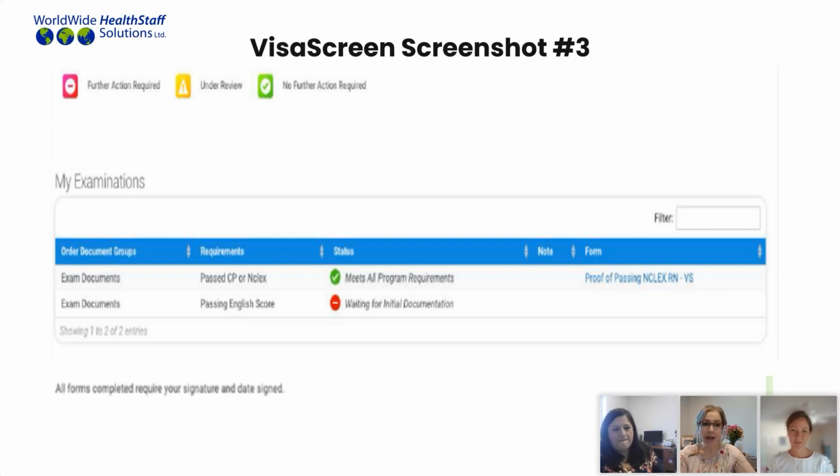So the last screenshot, and the one that I think all case managers hold their breath on more than any other one, is the passing English score. I will say that probably 80% of the time, all case managers will see green tick marks by every single thing, but the last one is passing the English score, which we joke all the time, and Ashley will give me a thumbs up on this, but if somebody were to ask us, English-speaking North Americans, to take that test, it would give us a run for our money. It would be really, really hard.